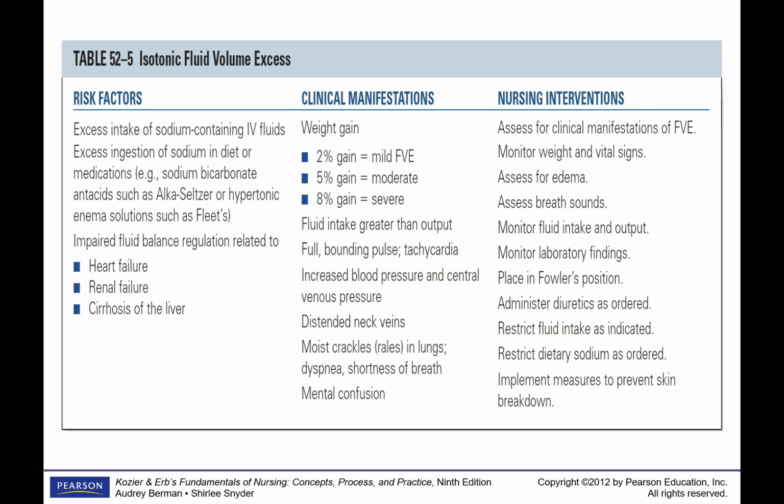So what we see in clinical manifestations, again, is weight gain. So it's very important to do our daily weights, just like it is when they have hypovolemia. When they have hypervolemia, we also need to watch their weights. Their intake is greater than their output. You have that full bounding pulse, but they're still tachycardic. They have an increase in blood pressure, distended neck veins.